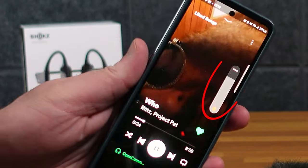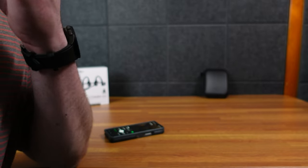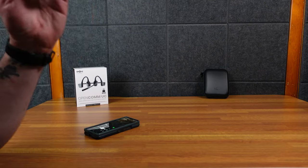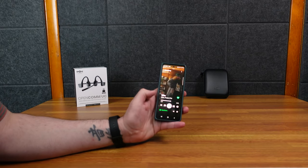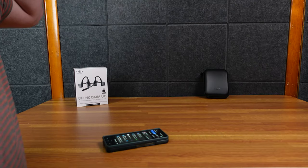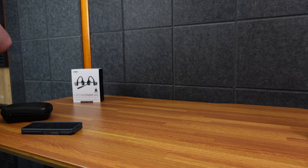Now let me play a song. It really doesn't sound bad. When you press the volume up on the headset, it goes up. That's about as loud as it gets — it really doesn't sound bad, not a lot of bass of course. I'm going to hold this next to my ear to see if you can hear it. You can definitely hear it, so it still makes some kind of noise. It's very comfortable — I mean, I just put them on, but the goal really is to see if I can wear these all day long, which I assume I could. I don't like that the microphone is going to be touching my hair when it goes up, and I wish you could detach it.